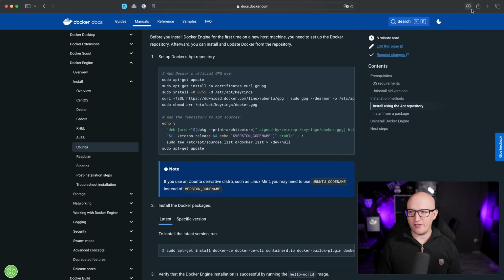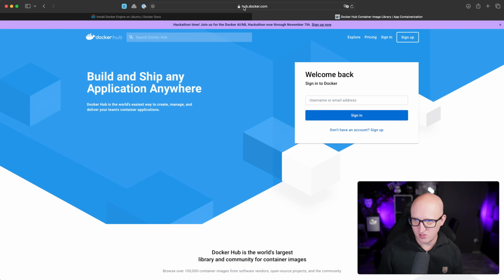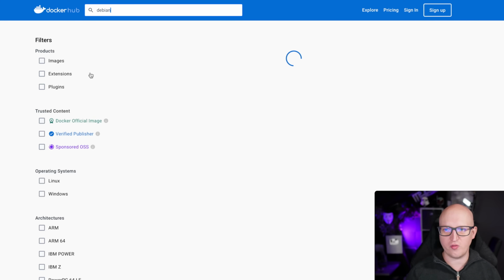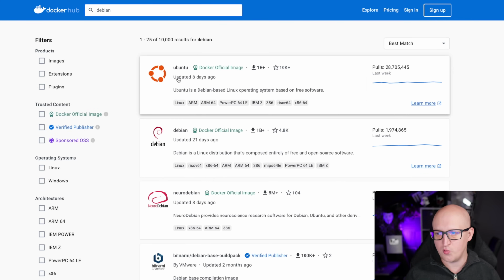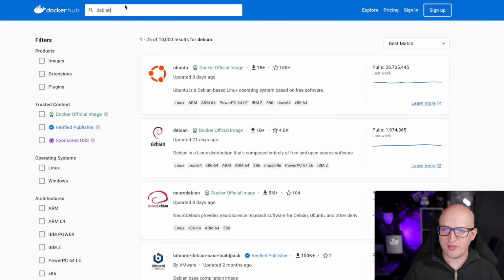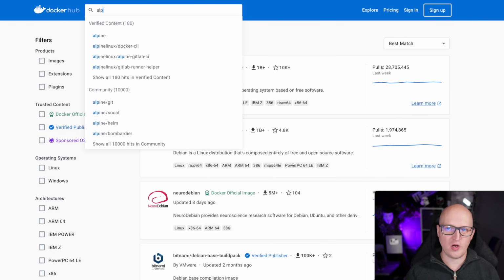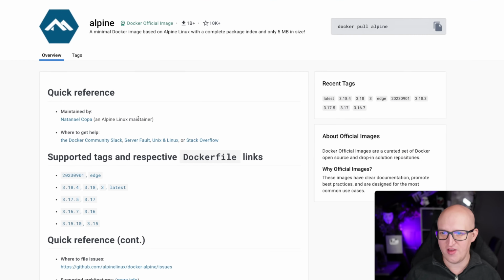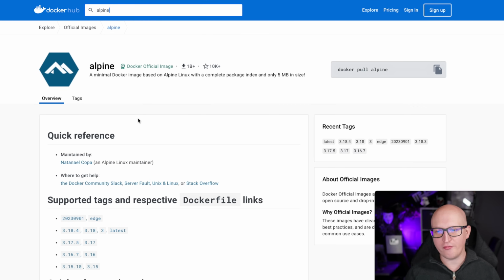And this you can easily find on the Docker Hub registry. You just need to go to hub.docker.com, and there you can search for specific container images. Just like I said, there are container images for Linux distributions, something like Debian, Ubuntu. So these are usually small, lightweight core images that you can use as a template, and you can extend with your own applications and deployments. But there are also other ones existing. For example, what I often see is the Alpine Linux distribution. So this is much more lightweight than Ubuntu or Debian is, and that is really often used as a base image for new container deployments.